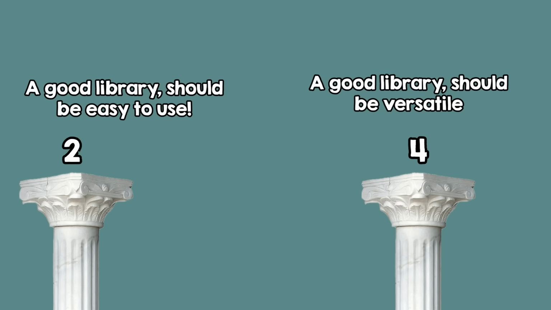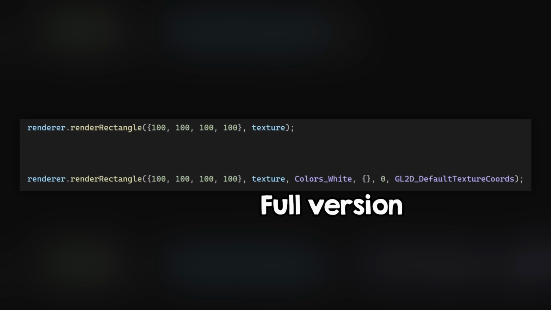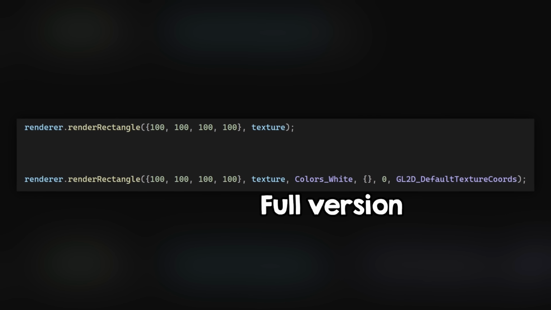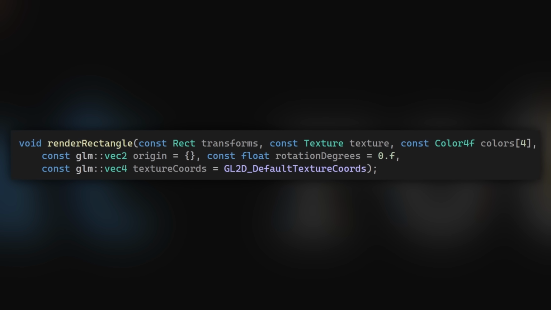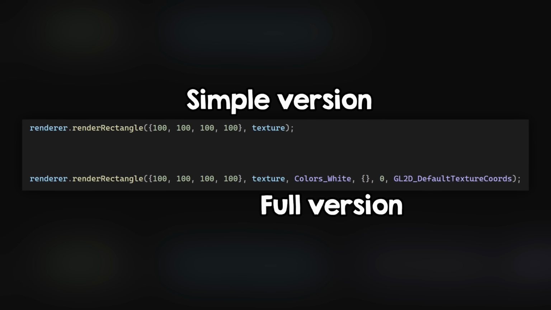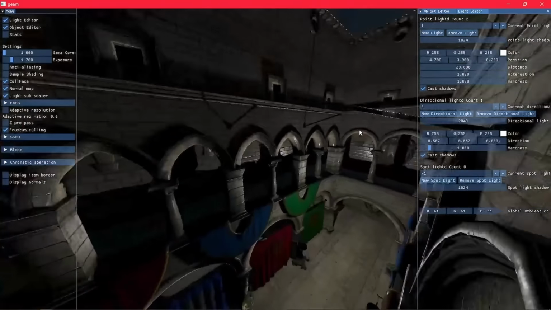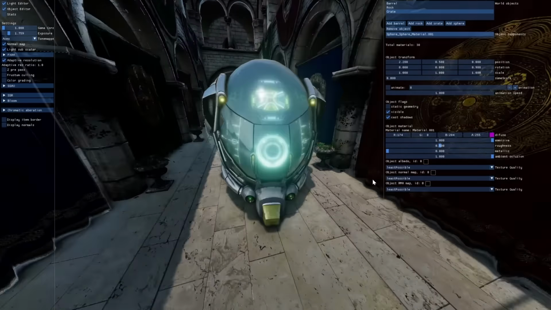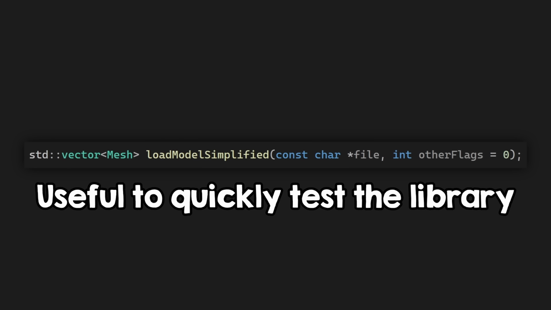And now I want to combine pillar 2 with this current pillar, so the code should be easy to use, while at the same time be versatile. This is the most versatile rendering function I have in my library. I can render a sprite with a custom gradient at any rotation I want. The function signature is obviously big because of that. So to make the code also easy to use, I can also make a simpler function that only does some things. Let's say you make an advanced 3D model loading library that can do a ton of things. In order to specify all of these flags, your API will get complicated and there is not much you can do. But you can at least provide a simpler default load model function that the user can quickly use.